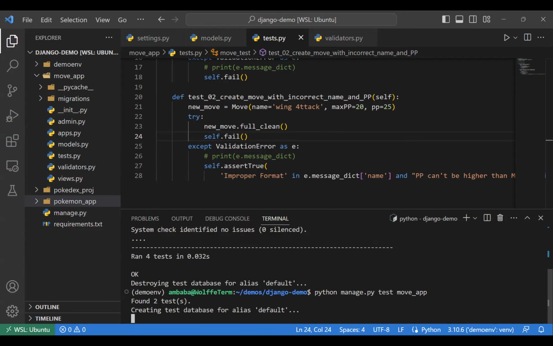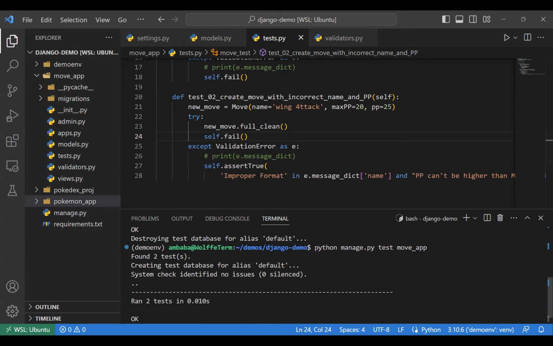So if you run it by putting python manage.py test, but then specify which app you're testing, then it'll only run the tests for that app. So we ran Move app, for example. Here it only found 2 tests, which is perfect. That's the number of tests that we have in Move app. And then it says OK, so we're good to go. Any other questions?